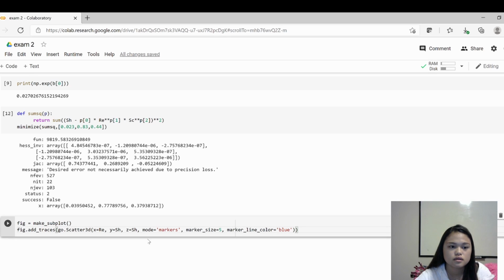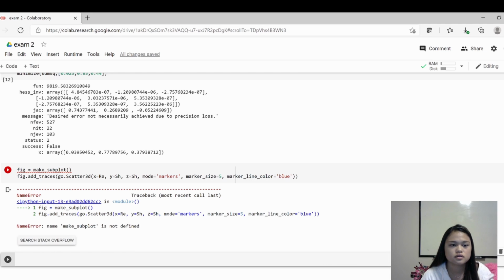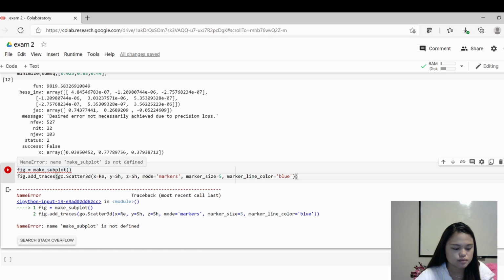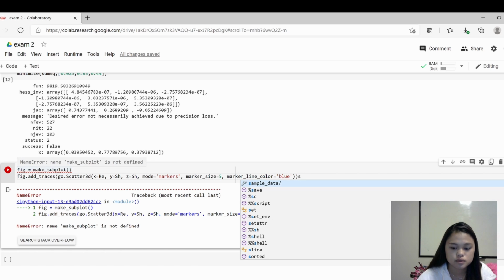So that should be good. So shift enter that. I think that's plural. Oops.